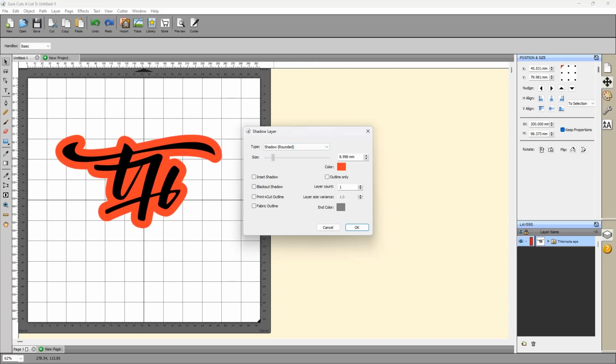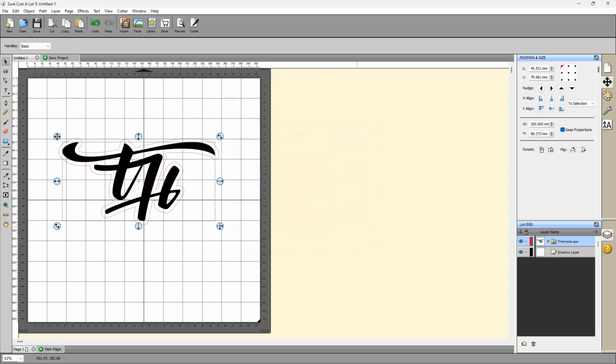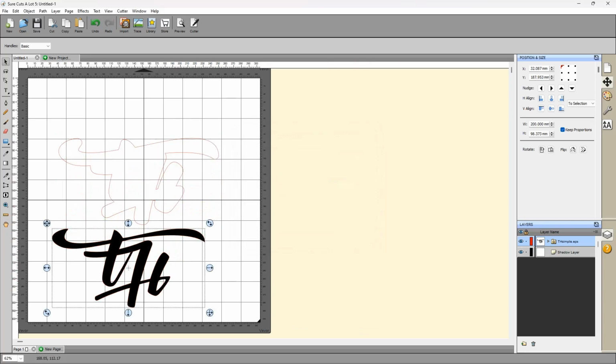Down here we can do this. You change the size. You can do this blackout shadow thing too. And what that does, it kind of fills in, even if you go to a smaller outline, it still fills in those sections in the middle a little bit. So we'll see what looks good there. See, the blackout fills that in there. So you don't have to go so big with the outline. So, and then I'll change that to an outline only, because that's the only line we want for that. And we'll separate it, and we'll save these as two different files.